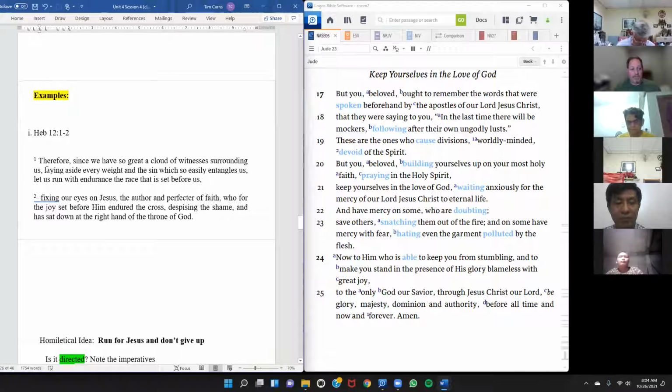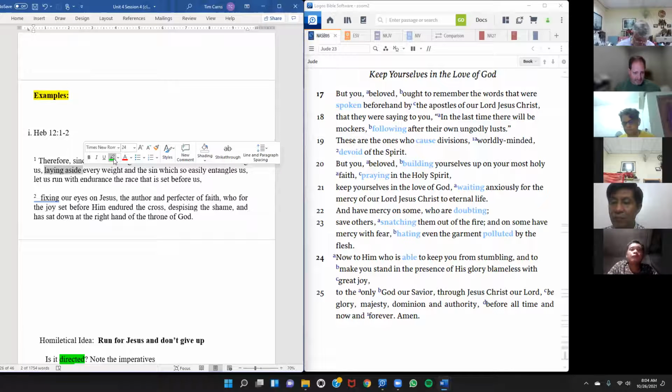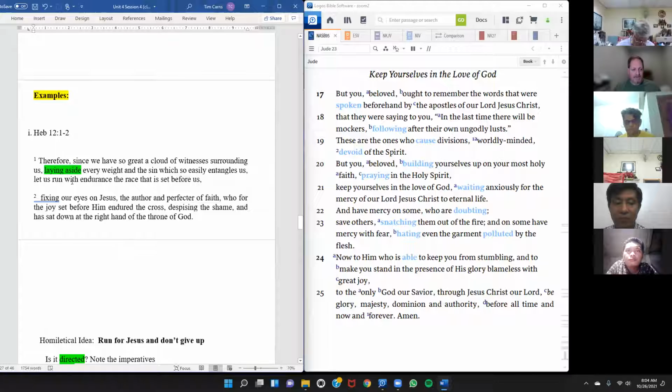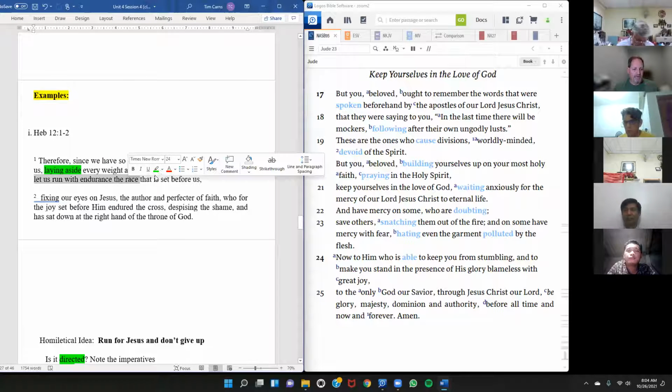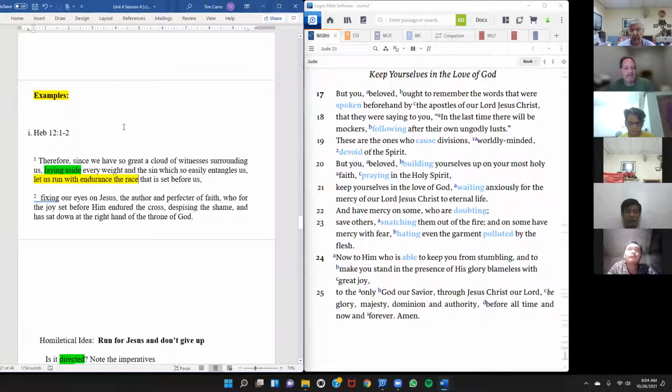And that would be important in this passage, Hebrews, right? You have this participle here, laying aside. That's right. And it's important to understand that's a participle, because that tells you that this is not a main point. This is the main point here, right? And laying aside is a modifying idea. So I don't know how.